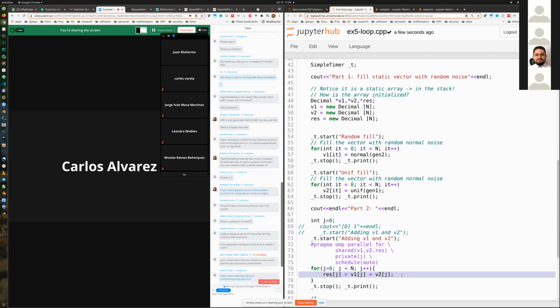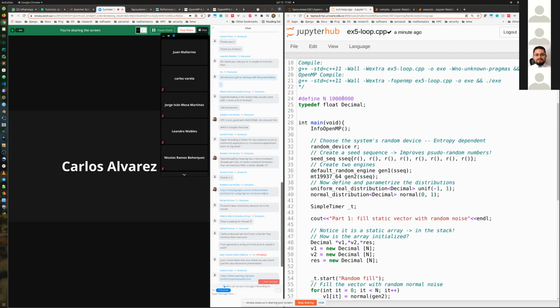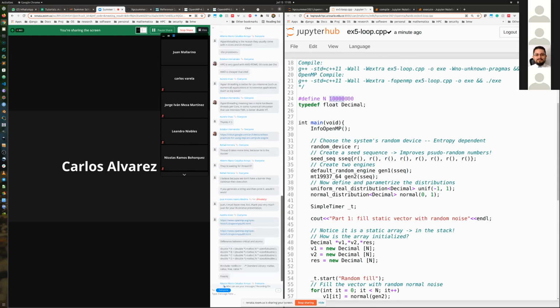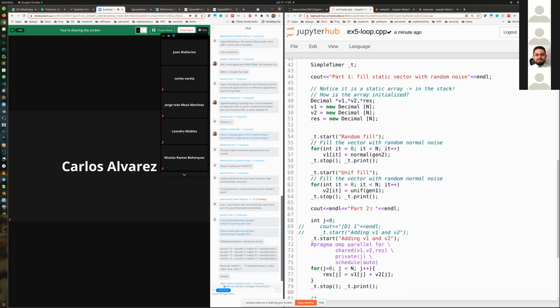Yes, but there's another caveat to this. Does anyone care to try to understand? We're making a lot of in-RAM memory reads and writes. You see, the entire vector of 10 million sites does not fit in the cache. So it will take a lot of time to go in and retrieve the portion of the vector that it is working on and then write it out to RAM, and so on. This is also the reason why this is a little bit more expensive.